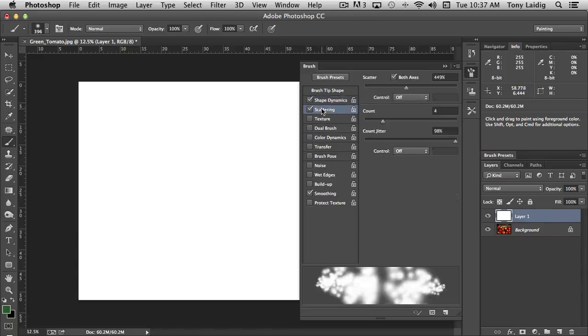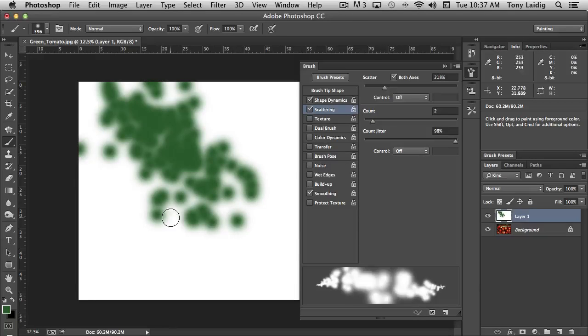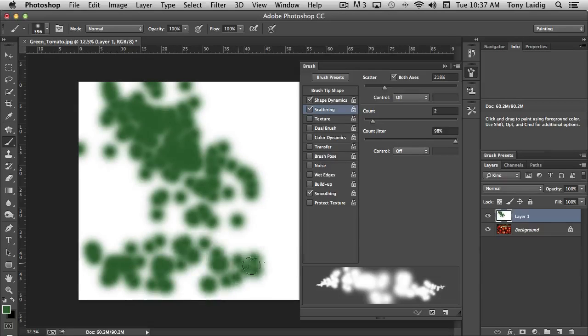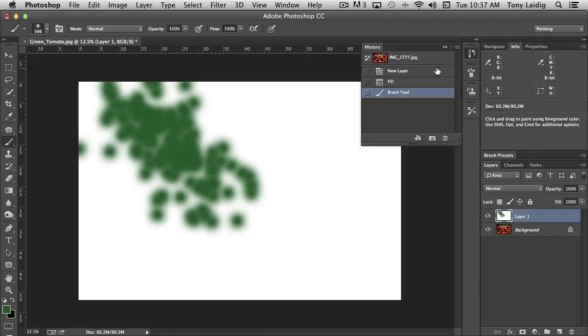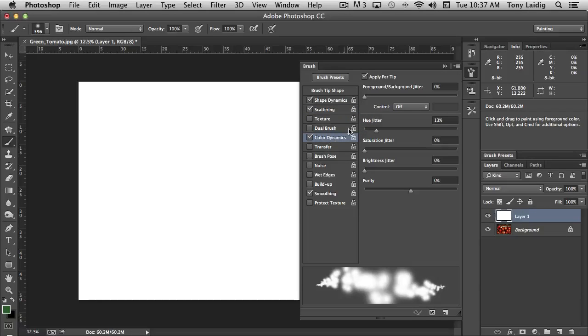Scattering is another option. And with a brush like this, you're just going to get dots of the brush shape, which in some cases could give you some pretty cool effects. And of course, you can control the count, the number of blobs, and how much it's scattering. So you notice with that variation, it looks a little bit different. And you can even control color dynamics.